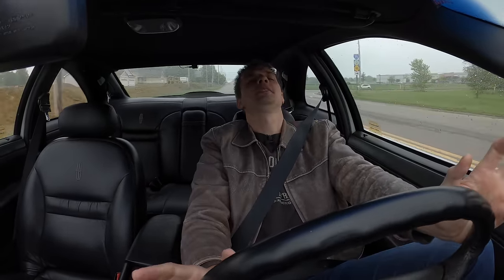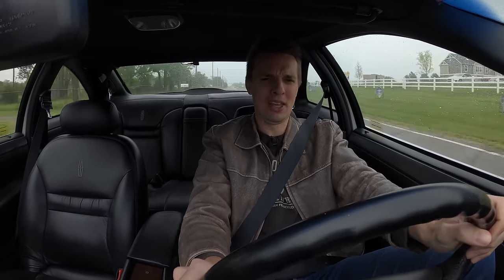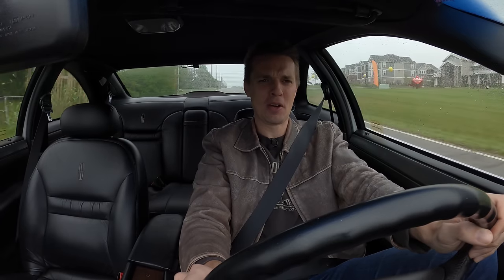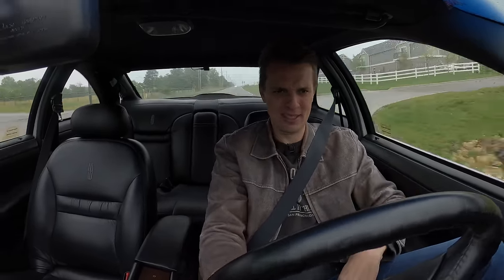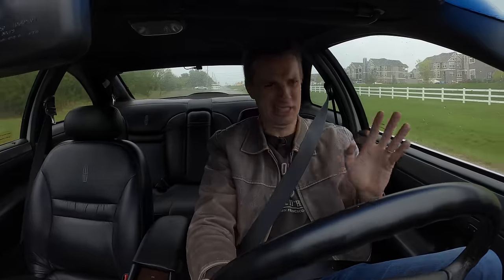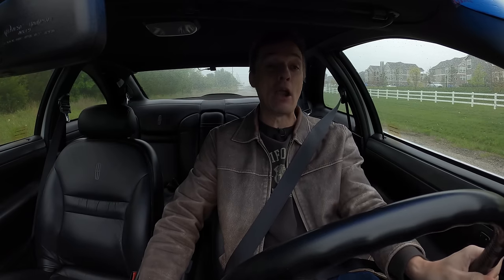Oh, this is so nice. I'm on kind of a junky, crappy road, but I can't feel very much of it because this thing is just so smooth. Man, I haven't had a big luxury land yacht like this for quite a while, and this Mark is certainly showing what I was missing. But even though it is slow, it does have a great engine under the hood, and it does excellent burnouts. It's wet outside, so it's really easy to do, but they are excellent. An added bonus to all this luxury is that it is a burnout machine.